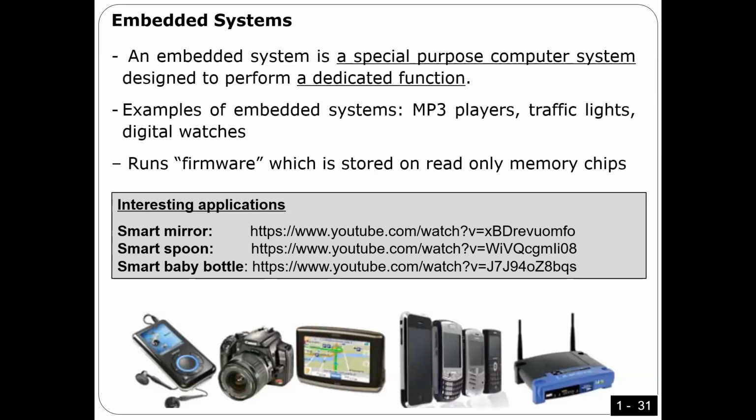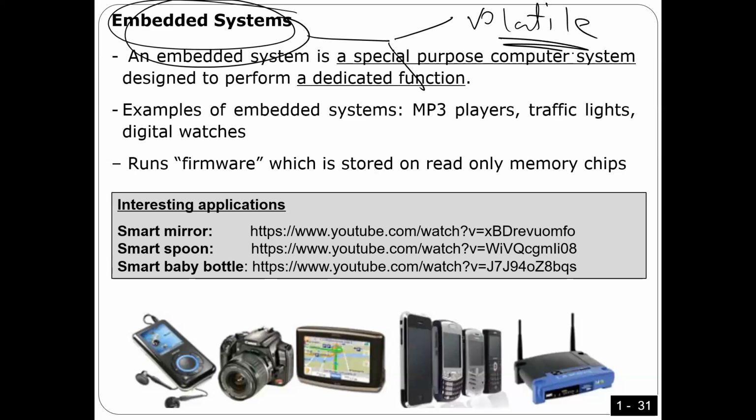Let's agree on this. Every embedded system, as I'm going to explain later, has two types of memory. We have what we call volatile memory, and we have non-volatile memory. Maybe you're already familiar with these two terms, right? Volatile means once you turn the power off, whatever is in the memory is going to be gone. We also have non-volatile memory, like your flash memory or the memory stick, whatever you call it. Once it is not connected, you still have the information, right?